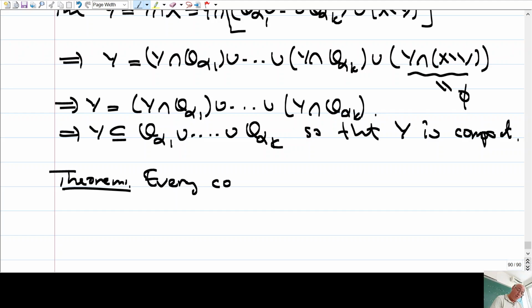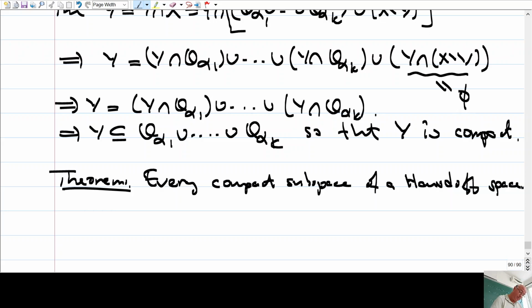Okay, every compact subspace of a Hausdorff space is closed.